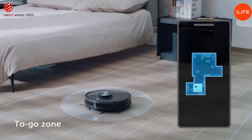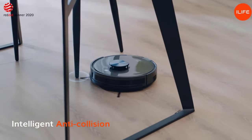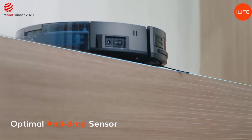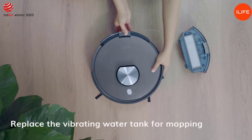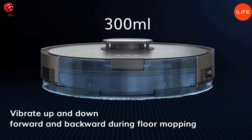Reviewer Fisher Bunch writes, "It gets under counters, tables and places that the larger vacuum cannot. We did a lot of research before this purchase, and this has yet to disappoint. It is the greatest value out there. Here are even more products that'll clean your house in less than an hour."